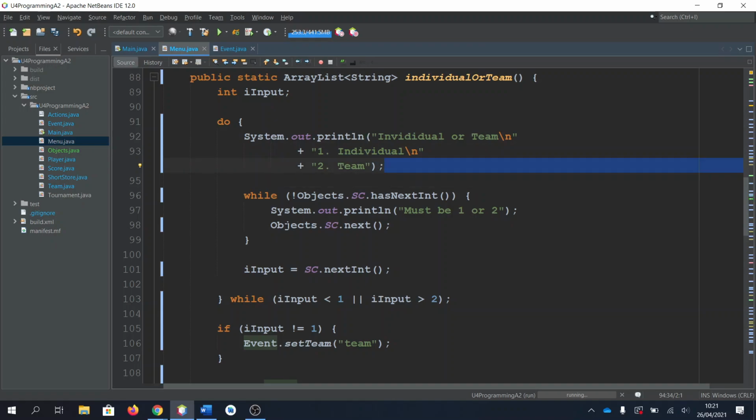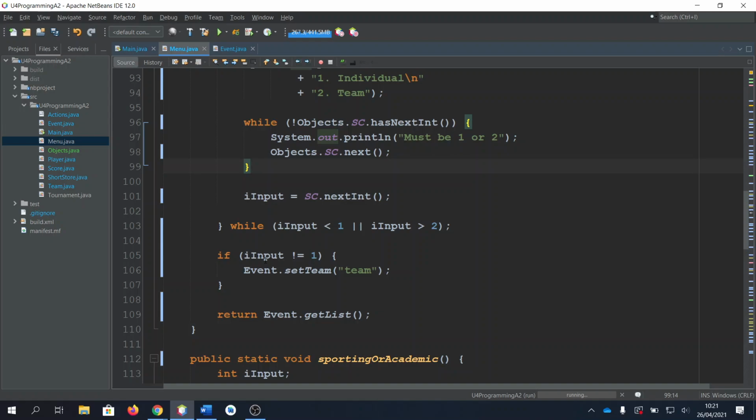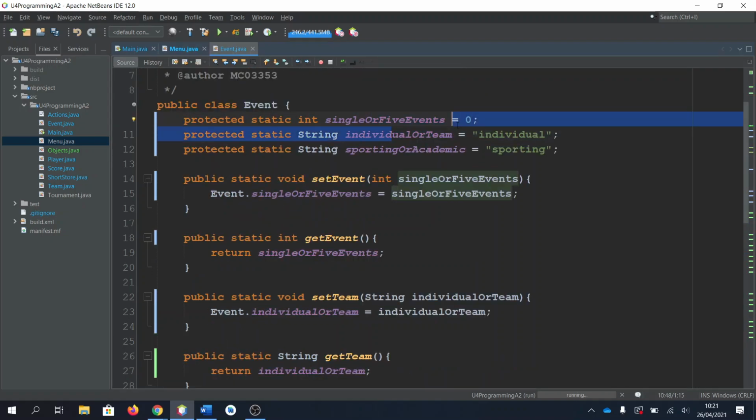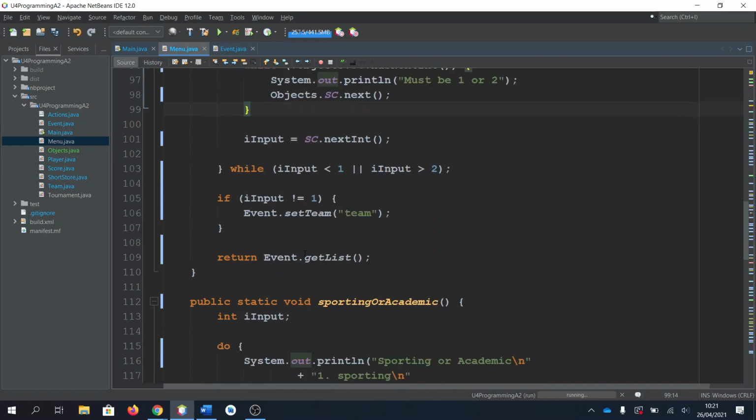We've got the while loop that says it must be an integer input, and if it's not, this command is printed out. And then here we've got our if. So I'll show you this quickly. The individual or team is set to individual by default, so we only need to change that if the input is equal to 1.